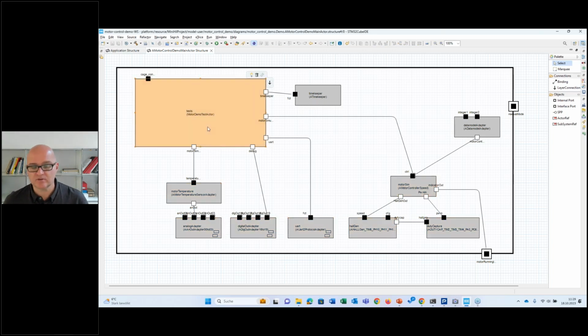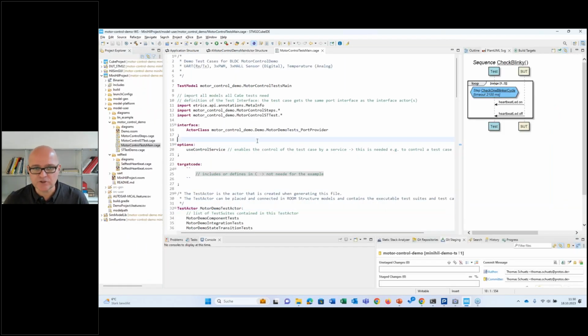But of course, I want test cases on top of that. The test cases can either directly communicate with the system under test, in this case over UART, or they can communicate over the simulation elements, for example, modify the temperature, make failure injection in the motor simulation, or check whether the motor has actually the right speed. So the test cases also need behavior. That's where we have this other language here. It's also deeply integrated like the state machines. It's a textual syntax, and with this language, we can define test cases.